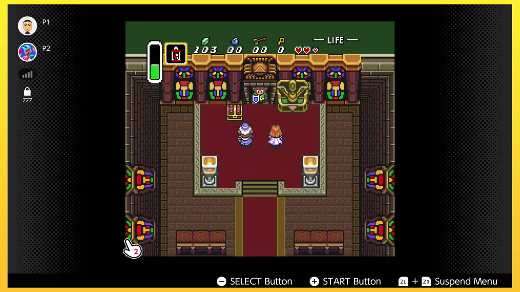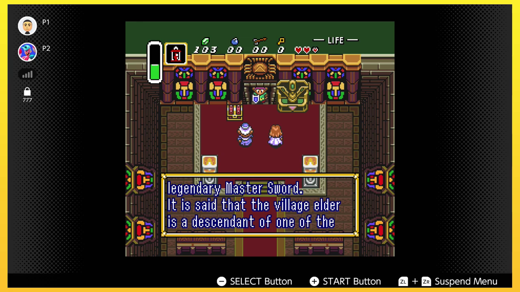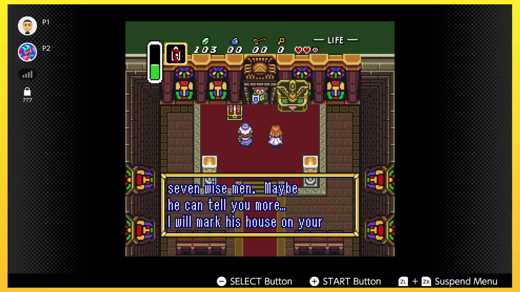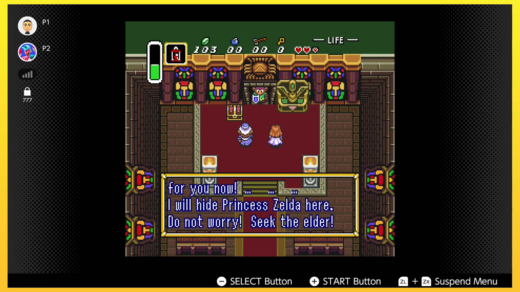I sense that a mighty evil force guides the wizard's actions and augments his magical power. The only weapon potent enough to defeat the wizard is the legendary Master Sword. It is said that the village elder is a descendant of one of the seven wise men. Maybe he could tell you more. I will mark his house on your map, but watch your every move. I am certain that the castle soldiers will be looking for you now. I will hide Princess Zelda here. Do not worry. Seek the elder. Do you understand? Yes.